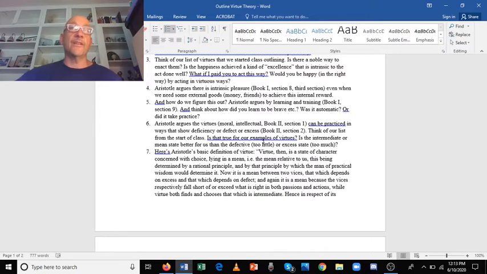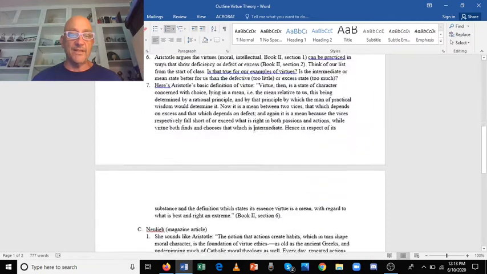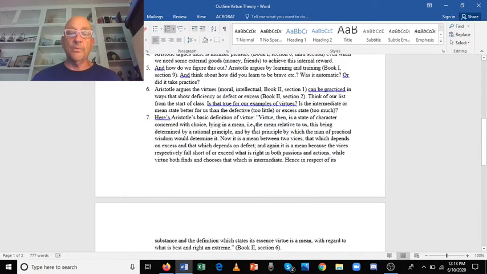They're always feeling compassion for somebody, and somebody else doesn't do it enough. It's by practicing that you get to that sweet spot where you have the right amount of compassion. So here's Aristotle's basic definition. It's quite long, but we'll go through it once, and then I'll come back and do it bit by bit.